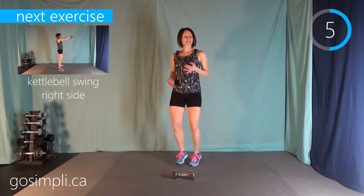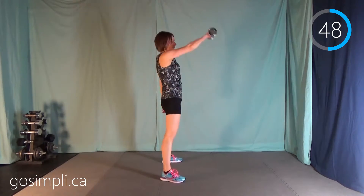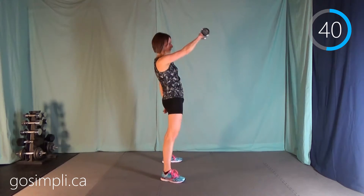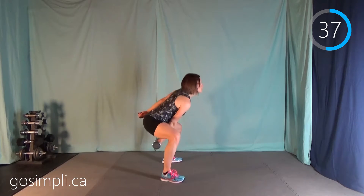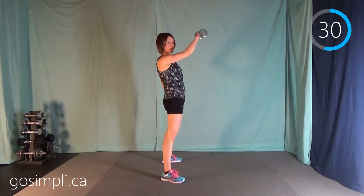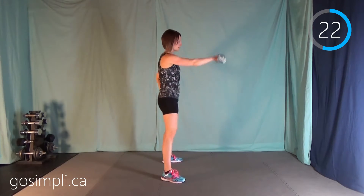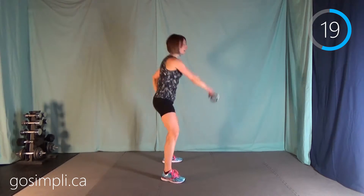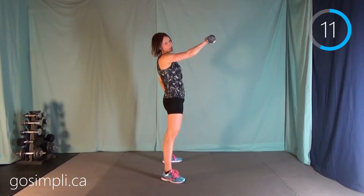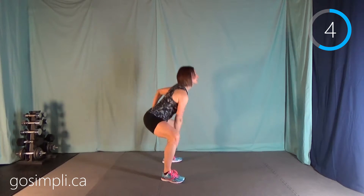As you can see, I don't have a kettlebell — it doesn't make a difference, you just need some sort of weight. Right arm now. Kettlebells are great and they're not that expensive, but it is another piece of equipment to buy. If you have handheld weights you can certainly modify enough to make it work. And if you decide you really like kettlebell-style workouts and want to have a kettlebell, then go out and get one. I'm really about using what you have and making it work. Most of us don't have a gym studio in our homes, we don't have tons of equipment or tons of time — so we work with what we have.